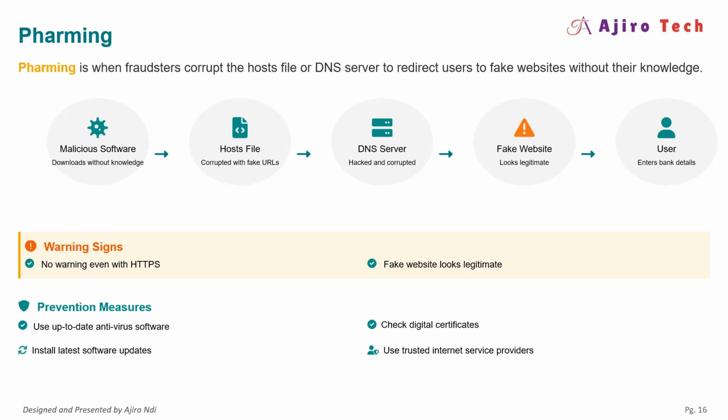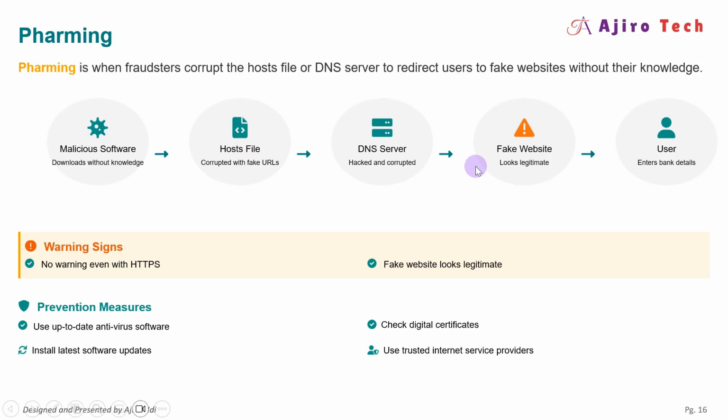It then looks up the corresponding IP address and seeks to connect to the computer with that IP address. If it cannot find the URL in the host file, it will go to the DNS. So this is what is happening here that I'm explaining. It goes to the DNS and looks for it there and uses the IP address to access the appropriate computer. Now, where farming comes in, so you can understand how this works.